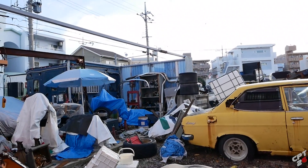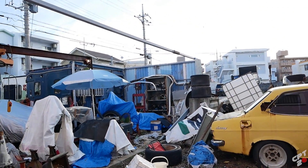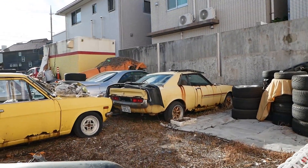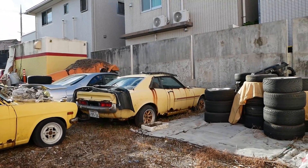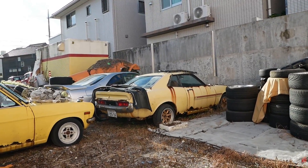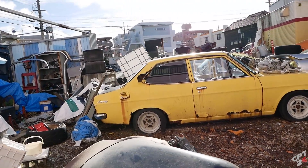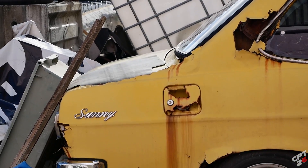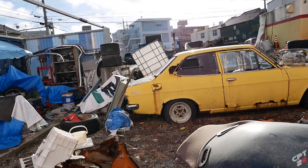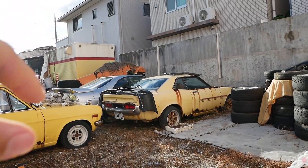Crazy, crazy. But then over here — look at this. Nice looking catback, look at the welds on that. I just want to know what the deal is with these cars over here. I mean look at this Celica GT — fixer upper I guess. The rust out here — I've said it so many times on my videos — the Okinawa rust, the weather out here is horrible for cars, it just eats metal, literally just destroys it. This Datsun Sunny — look at this thing, look at the fuel door, it's literally just deteriorating, falling apart, disappearing. I think this one's too far gone, unfortunately. I think the Celica GT is too far gone as well.